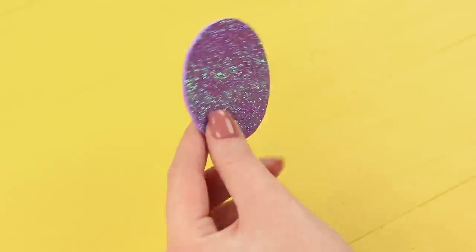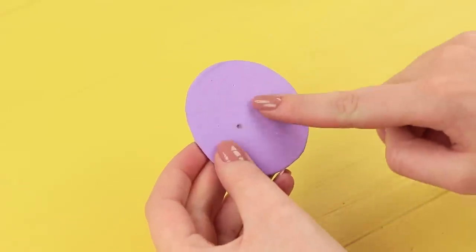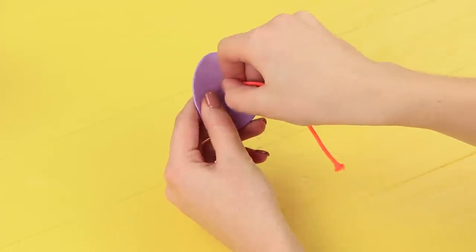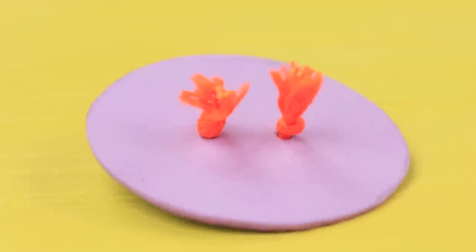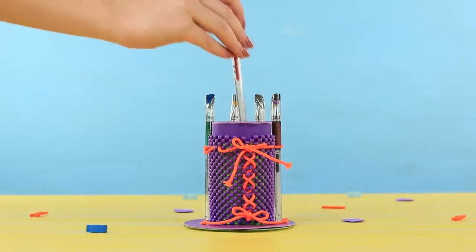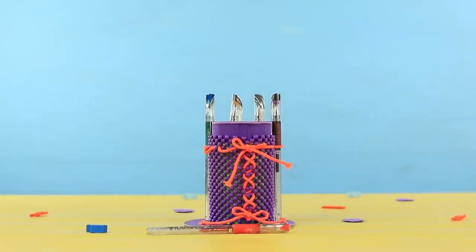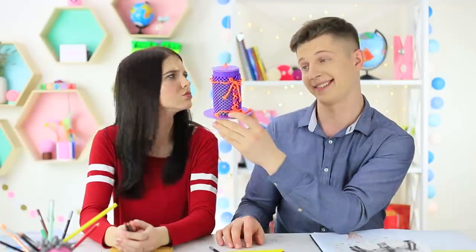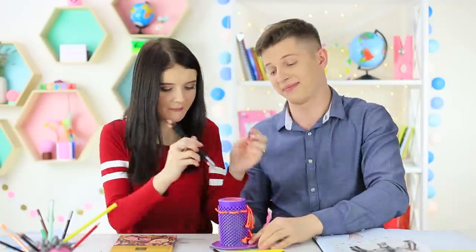Glue soft foam sheet rings on top of the bobbin and the tube. Make a cap for the school supply cup from a glittering foam rubber sheet. Make two holes in it, pass a loop through them, and tie knots. Put pens and pencils into the side loops. Make pens fly using the spring. It looks like a regular school supply cup at first sight.